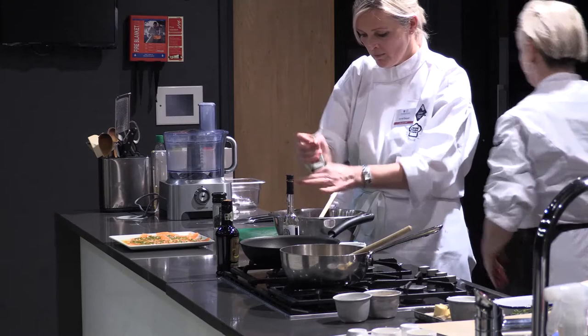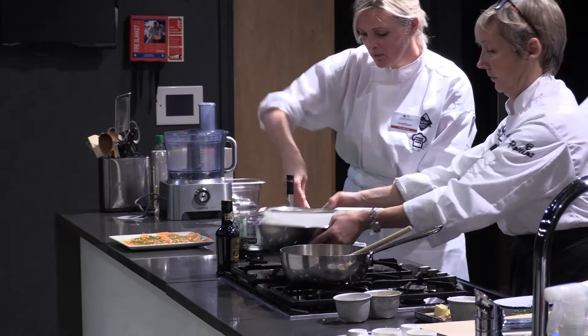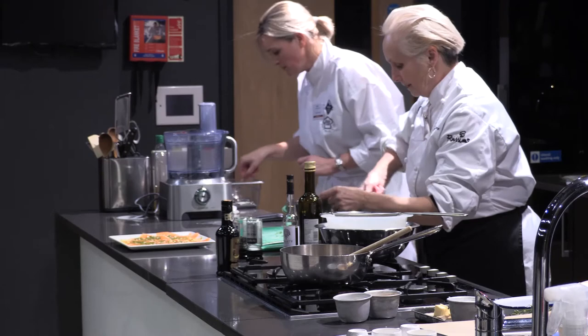Lovely. So nice having a kitchen display. I've got two here. Okay, and then fold that through together. Lovely. Good, good, good. And then a little bit of olive oil. Extra virgin olive oil. She's so quick, I can't keep up with her. Okay, and then we're going to taste. So let's taste together. We might put a pinch of sugar in, we'll see.